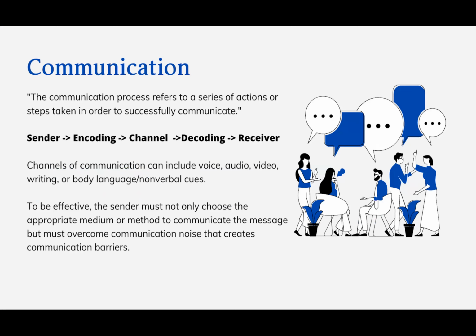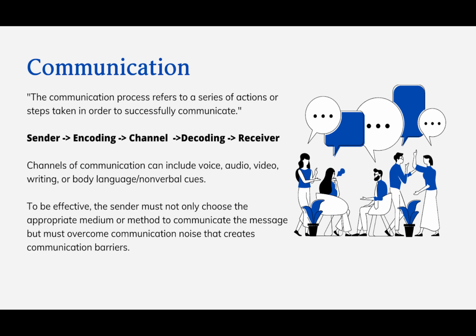First, there's the sender. The sender then basically produces or encodes the message they're trying to send. They send it through a channel. A channel can be anything like voice, so actually speaking or saying something, can be audio, like a recording, a video, a writing, like an email, a letter, or it can be body language or nonverbal cues. So that's a channel. When we think about channels, we're also thinking about the media, right? Newspapers, radio, and other types of media that we are normally familiar with. Those are all channels. They're all ways of communicating.